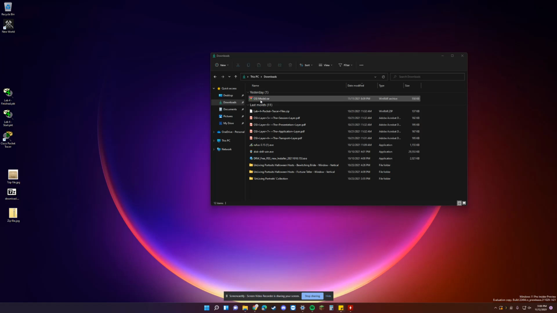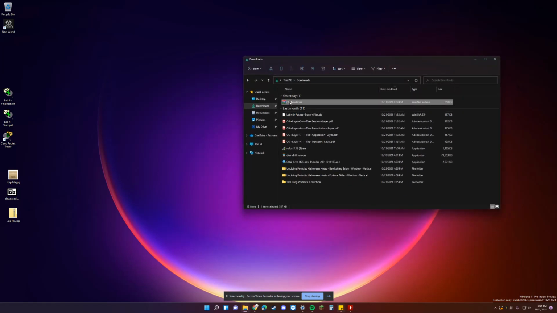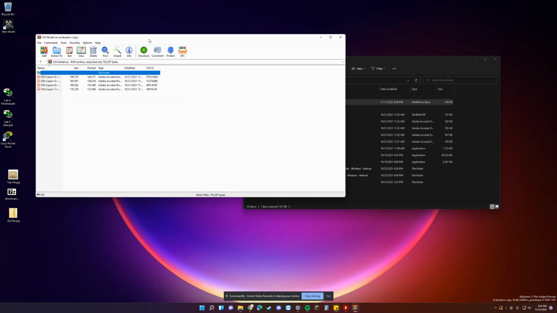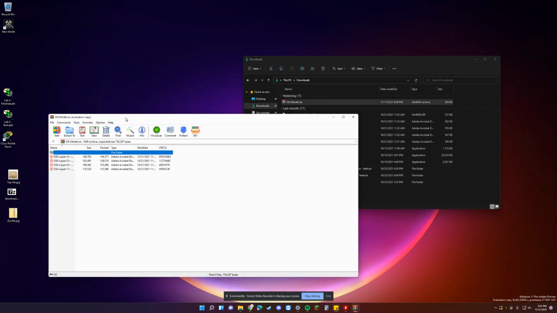What we're going to do is look at how to utilize them, and get the stuff that you want out of them. So whenever you get a compressed archive like this, you can either double click it. And what that will do is bring up the actual program itself. And the only thing that you're ever going to really want to worry about is extraction. So we want to extract the files that are in this archive out of it into a usable place. In this case, this archive that I've got here is in my downloads folder.